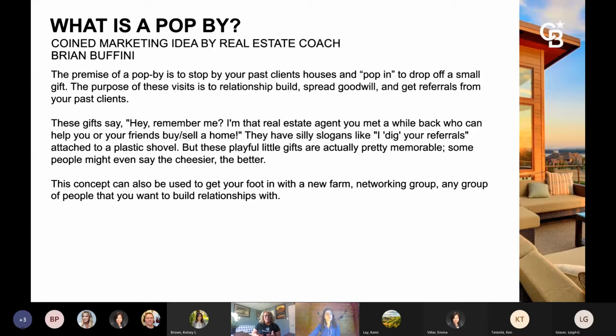and a way for you to kind of make it fun. All of the research, everything I've kind of done says the cheesier the better too with this stuff. So don't think that if you're going to get a gift and hand that out to people that cheesy is not okay, because it is. And we want this to be affordable for you. So think about what your budget's going to be with these, but you can go to the next slide.